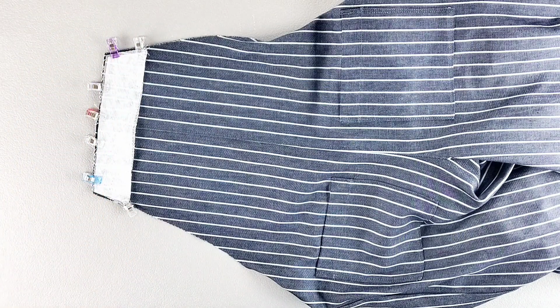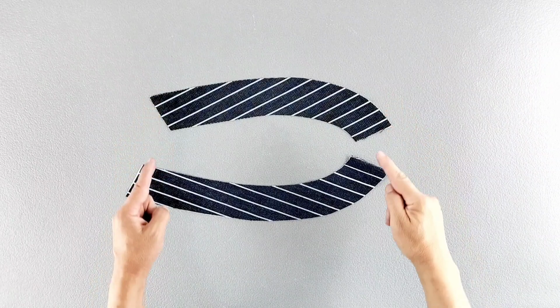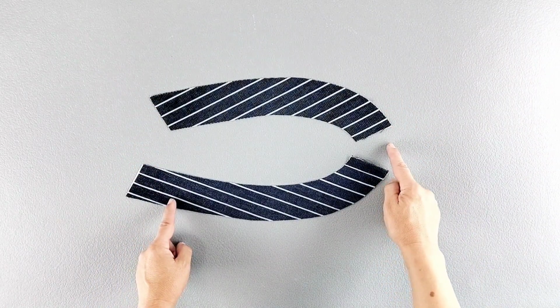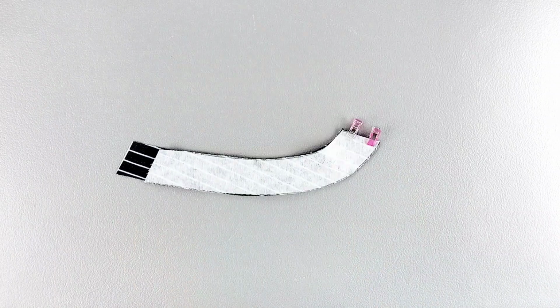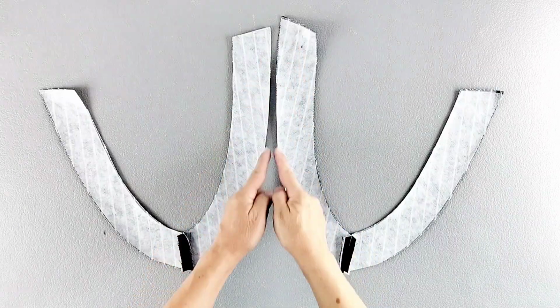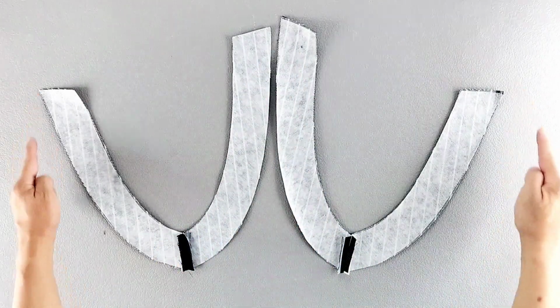back bib piece. Place the corresponding front and back armhole facing piece right sides together and pin in place along the bottom edge. Repeating for both sets. Sew with a 3/8 inch seam allowance and press the seams open. Then we'll finish the outer raw edges.